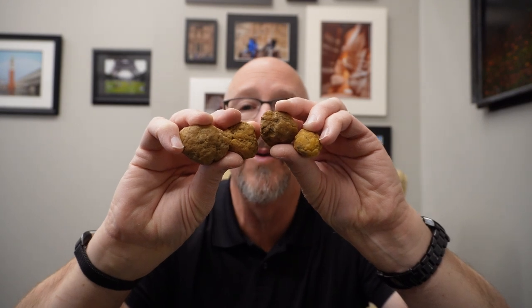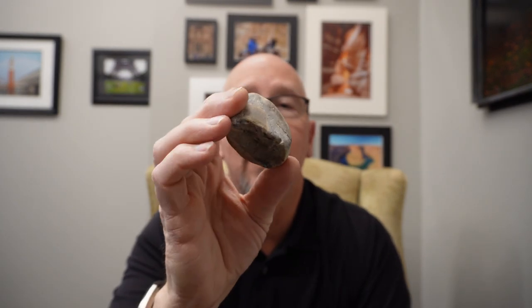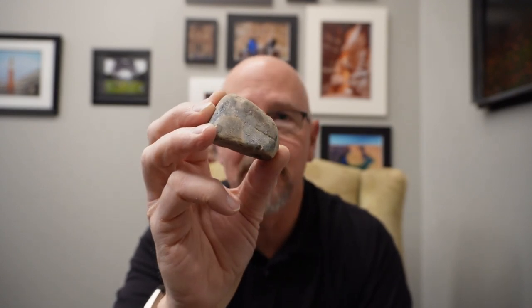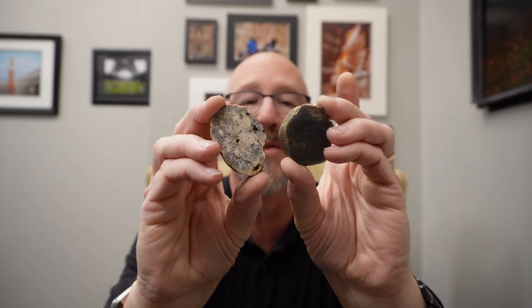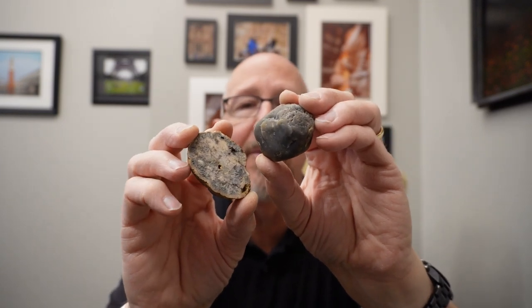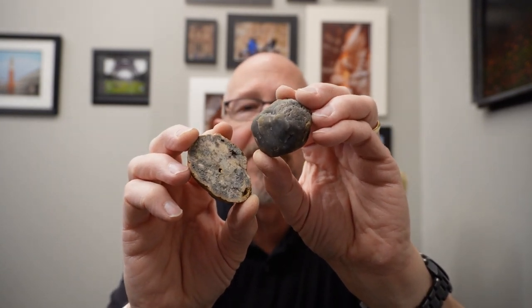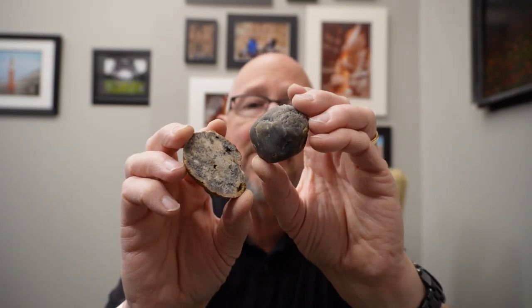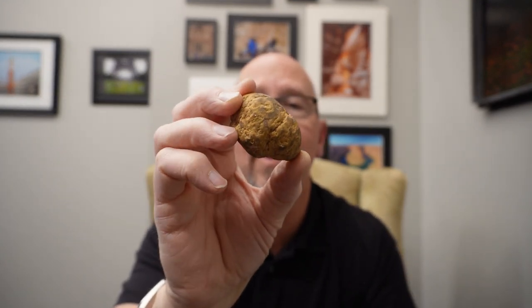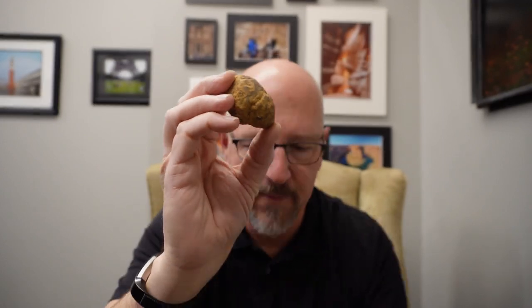I have some little geodes that I'll just throw in as well and see what those turn out like. Now this one I found in Lake Michigan and again I don't really know what it is. I think some of it will undercut pretty bad but I'm gonna get a surprise. Also I have a couple of rocks that were somewhat of a disappointment. I thought this one might have been kind of cool but unfortunately when I had my friend cut it open it's not very cool, so I'm gonna throw that in — maybe it'll be better after it gets polished. And of course it was cut in half so we'll see what that looks like. And then this geode I also had cut in half — it was kind of disappointing but I'm gonna see what it looks like all polished up.